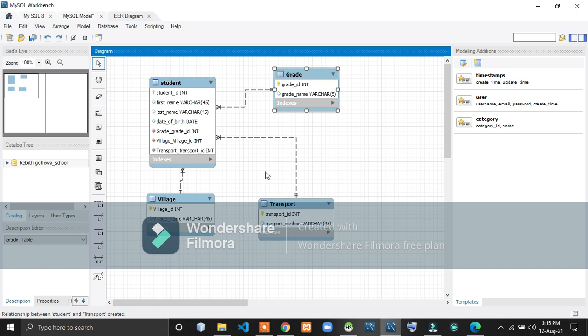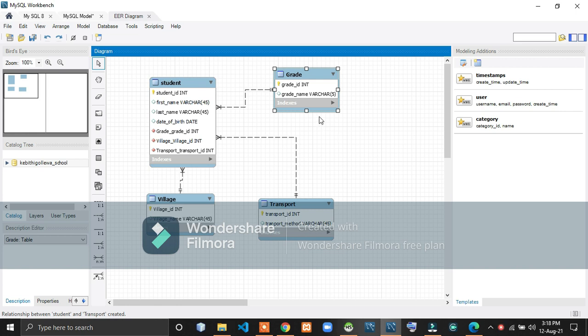As an example, when we take a school van, there are many students in the school van. So all the students in the school van, their transport method is school van. So that's why I set here one to many relationship.